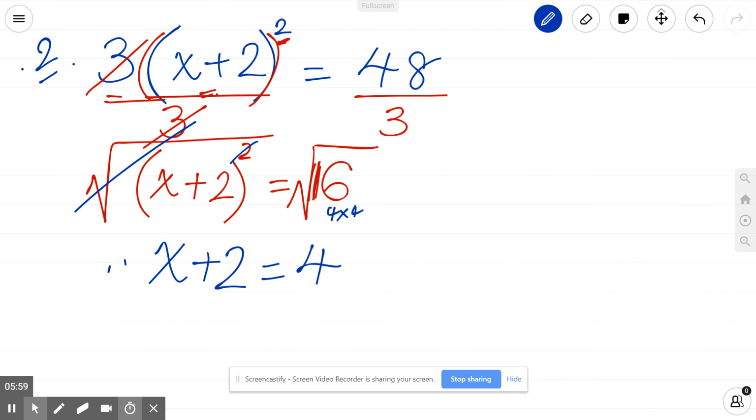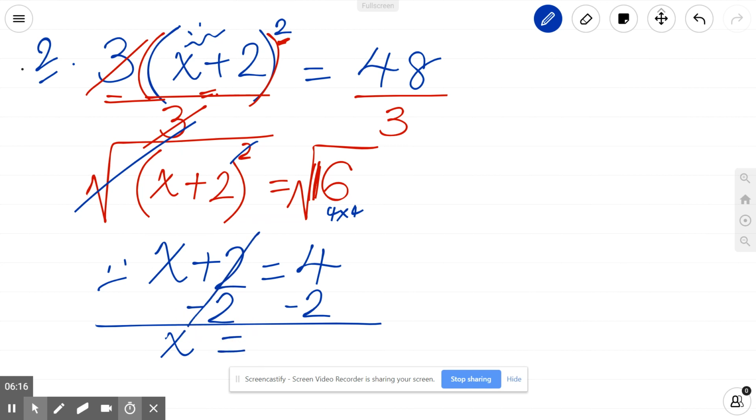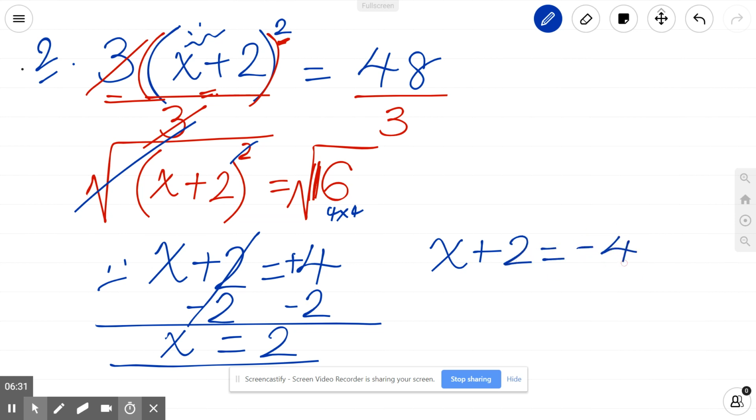Now our x is still a little grumpy. He was more grumpy here, I'm sure, but he's kind of getting better now. He's telling the 2 to go away for some time and leave him alone so he can just think about some decisions he's making maybe. So plus 2 minus 2 gone, 0. X equals 4 minus 2, 2. Now it was a square root answer. You'll have a plus answer and a minus answer, because the square root of 16 will be plus 4 and minus 4. So that's why I'm taking 2 answers here.